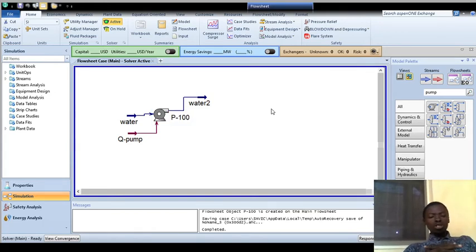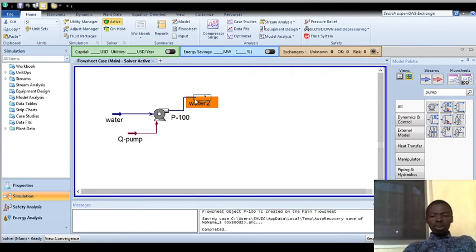So the next thing is just for you to study your system, that now if I have this particular inlet stream, what happens to my outlet stream? Don't forget that I told you regarding the color of your values. The ones in blue mean the ones you can vary, you can manipulate them, but the ones in black you cannot manipulate. Don't forget that. So now look at the outlet temperature. 100 and what?